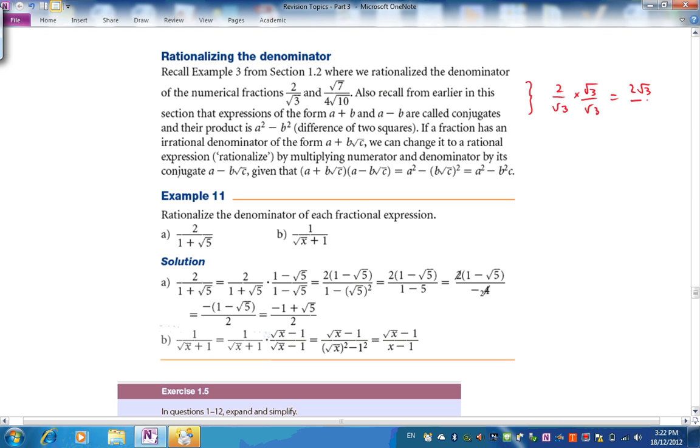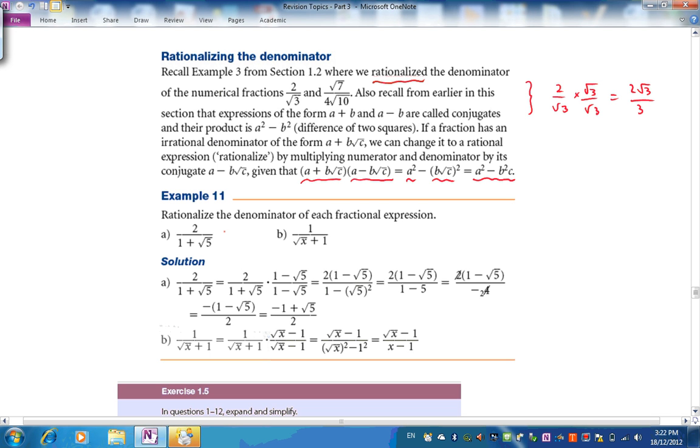So we've got a whole number in the bottom line, an integer denominator. We call this rationalising the denominator. If we have an algebraic expression, we might want to do the same thing, and you can do it by multiplying by the conjugate. Because if you have a plus b root c in the bottom line, you multiply by a take b root c. Look at what happens: first one squared minus second one squared, and you get rid of the root c term.